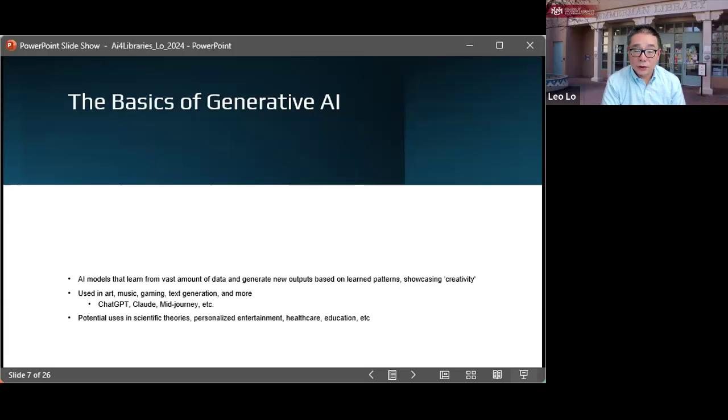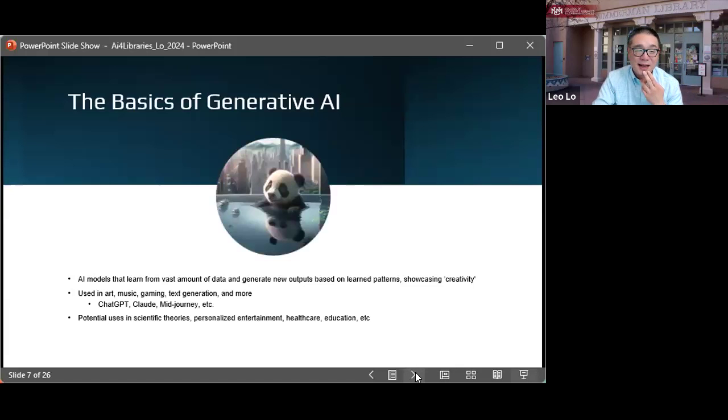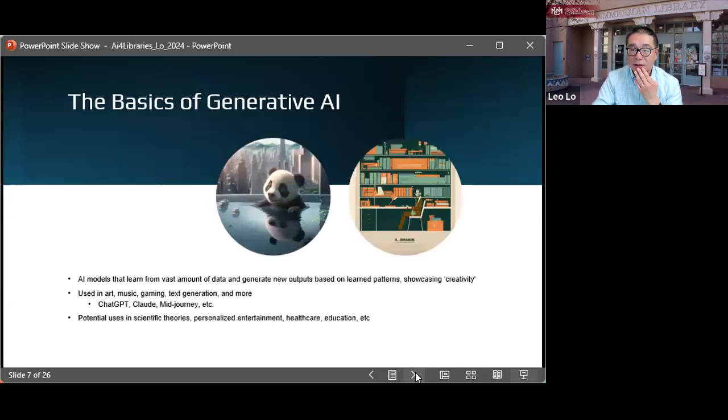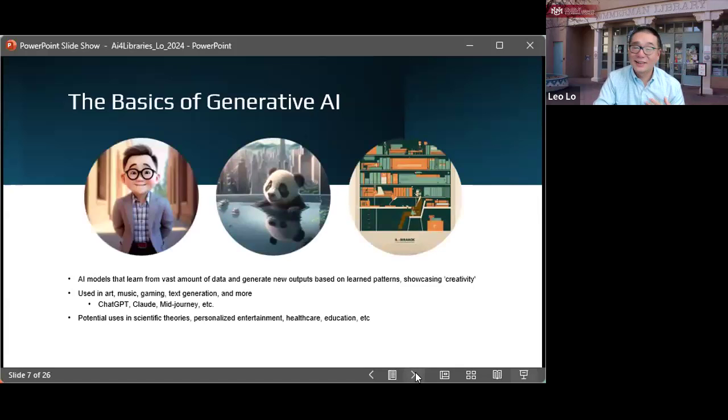There are many applications of generative AI, like in creative industries. You can generate music, artwork, videos, even writing. One AI tool is called Midjourney that generates images. I played with it a little bit. I asked it, hey, make me an image of a baby panda in an infinity pool at the top of a skyscraper. And it did that in seconds. And I asked it, hey, make a poster for my library, and use a specific designer style. And it did that. It's like a 70s or 60s Saul Bass style. And then I put my image in there and said, hey, make me into a character in a Pixar movie. And it did that as well.